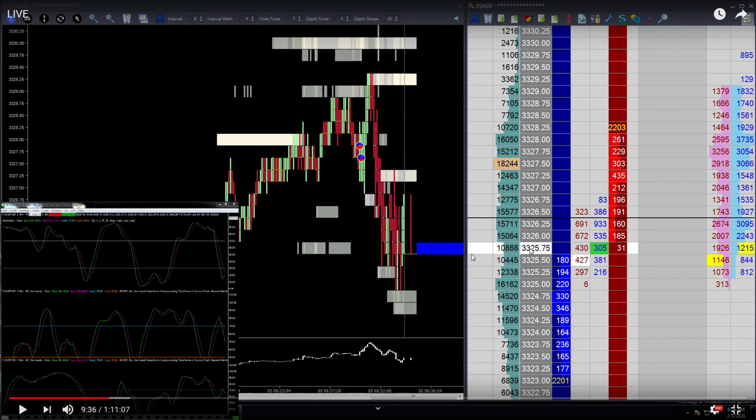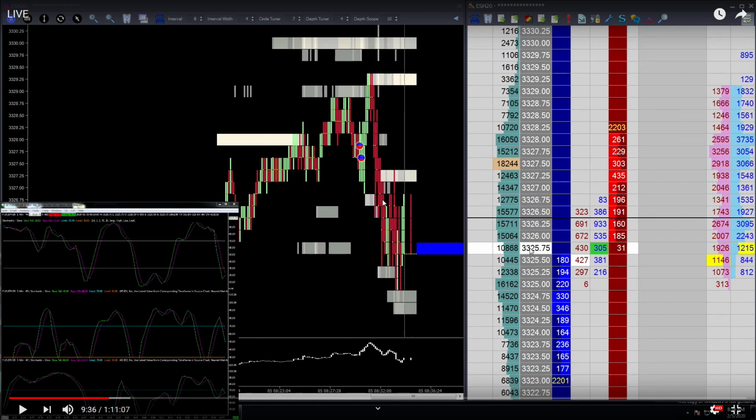So generally when you have an open and it starts to do that, and it stays within the profile on the open, that usually tells me that we're going to be trading here. Even if we veer away from it, there's a high probability we're going to kind of stay here, trade here.